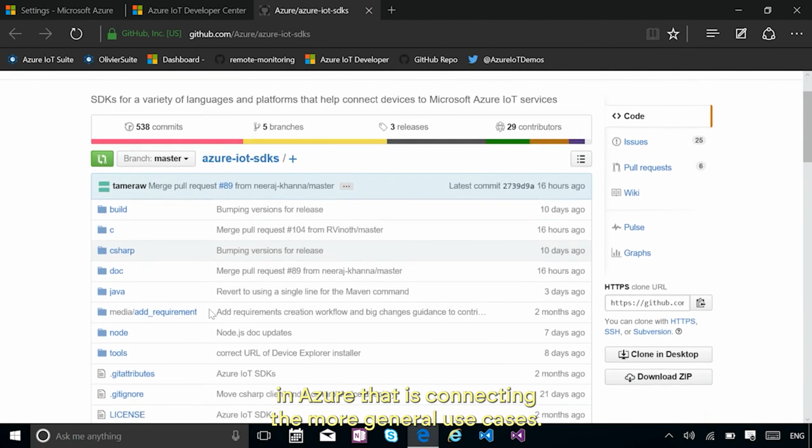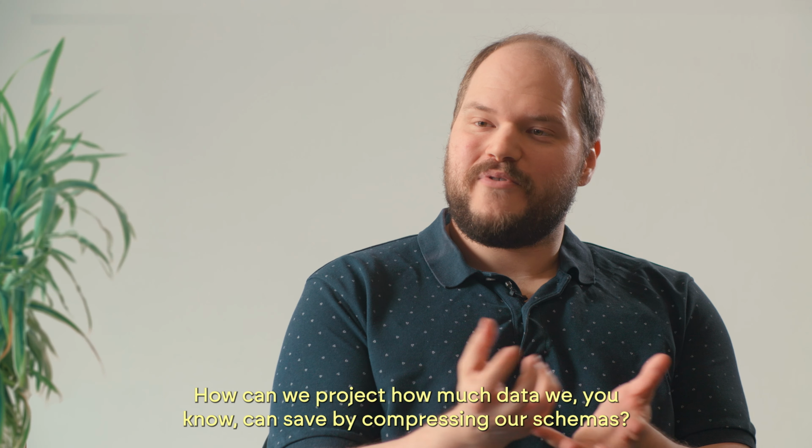We were on the lookout for time series databases and got in contact with at least 2 different companies of consultants. And the MongoDB consultancy was the best with quite a lot of distance to the other people. We had some very weird technical questions that you usually don't expect, because storage is one of the cost drivers, because there's just so much data. We asked weird questions like, how would we expect compression to work? How does the compression algorithm go? How can we project how much data we can save by compressing our schemas?